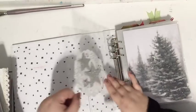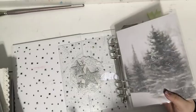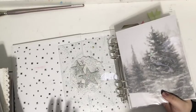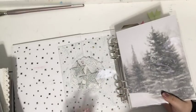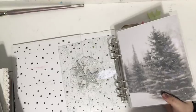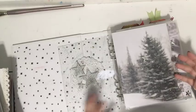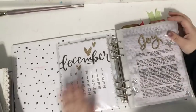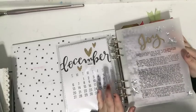On the back I've got some chipboard and the dates, which I really love. In my 2014 album I only did December 1st to 25th because I ran out of space, but I wished I'd gone to the 31st. So this year I did go to the 31st, and in 2016 also to the 31st. The whole month of December feels celebratory to me and I want to document all of it, so I've included a calendar and my reason why.